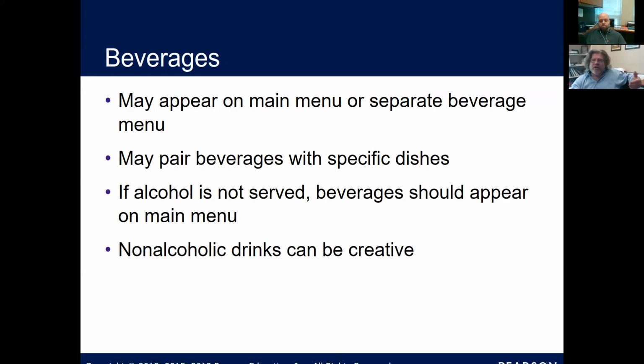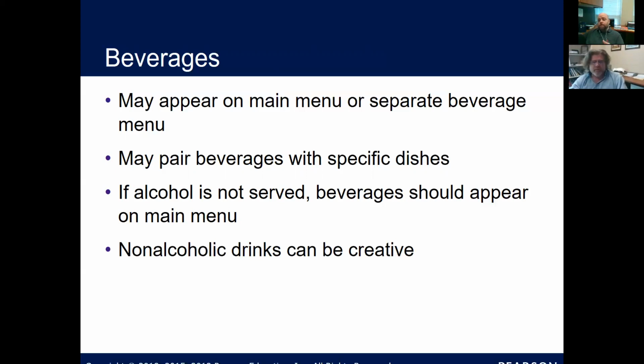Shiraz, which is a red wine, pairs incredibly well with peppery beef. So if you have a steak au poivre or a steak with peppercorns, pair it with a Shiraz. That combination is going to be fantastic. You'll also sell more when you make that recommendation on the menu.